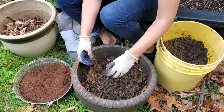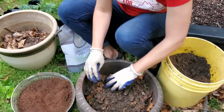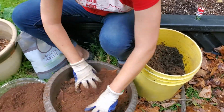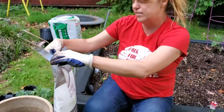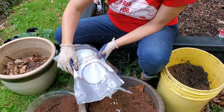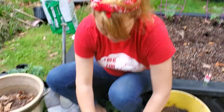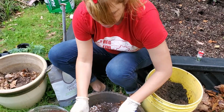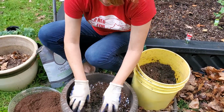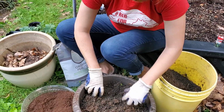Nice. But see where this is clay? That won't make as big a difference if it's mixed in with this other, and it's got the leaves down in it, and then some of this peat moss. And then I'm also going to add in some of this organic perlite. I used to think when I saw it in plants that it was styrofoam. I wasn't really sure what it was, but I've read up about it as I've learned about gardening, and that just helps with soil aeration too. I'm going to throw out all those little green bits, put a little more dirt in here. And I can add some more as I go along if it sinks down as I water it, if it settles.